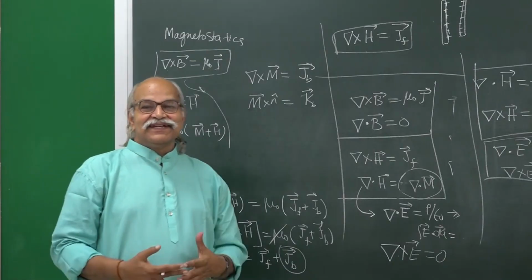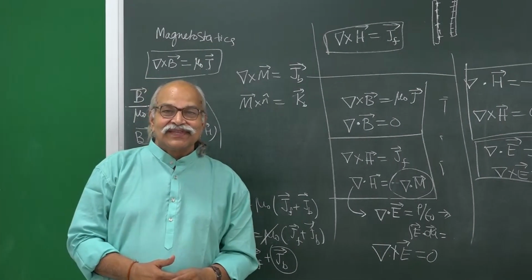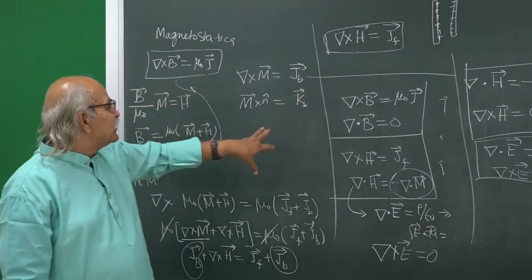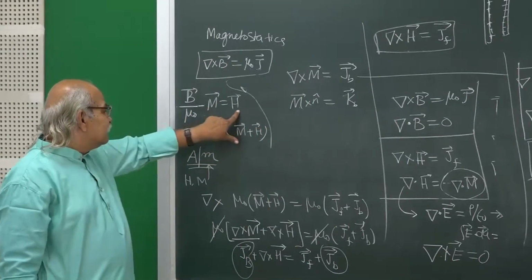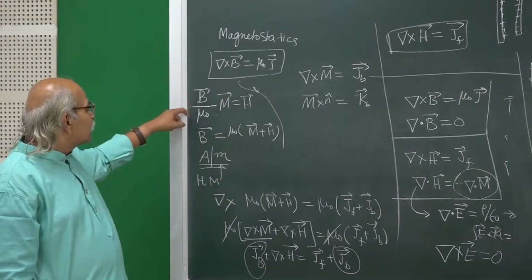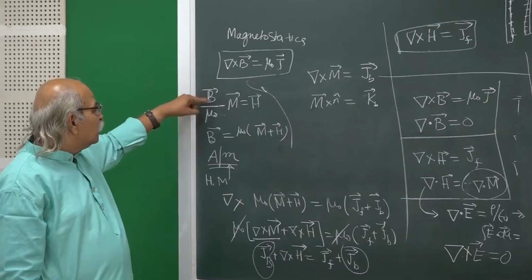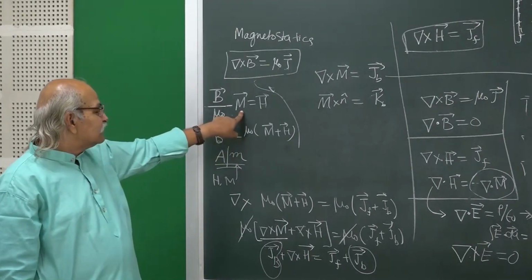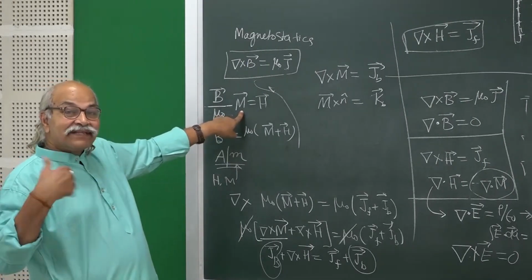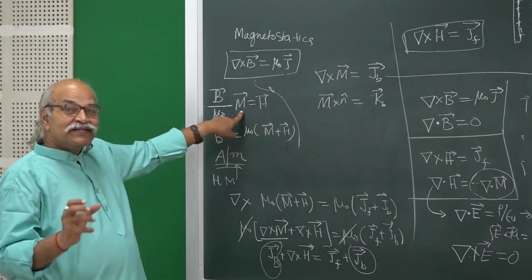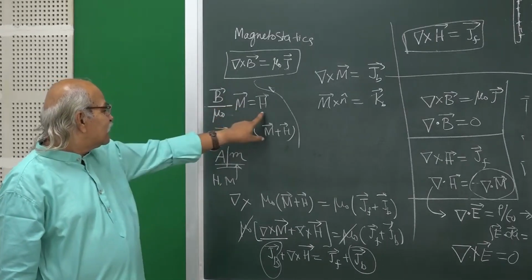So, this will be our final lecture of this course on classical electromagnetism 2, and the thing that we were discussing was that if you define this H vector as B over mu naught minus the magnetization vector M. B is the net magnetic field at a point. Once again, if you have a material and it is magnetized, you have dipole moment per unit volume, that is what we call M, and this is how we define our H.